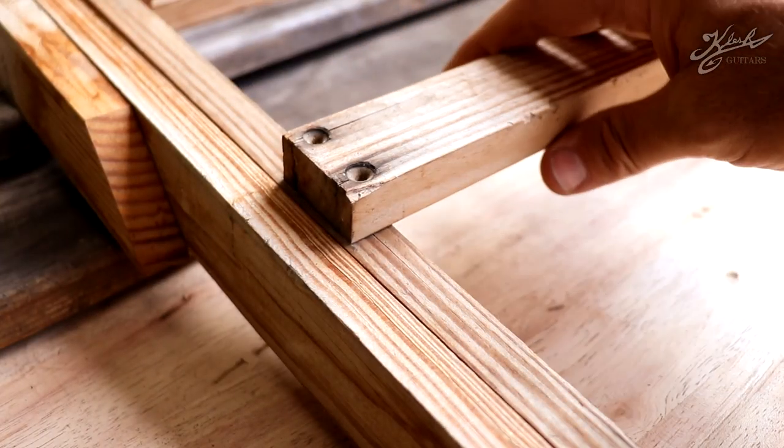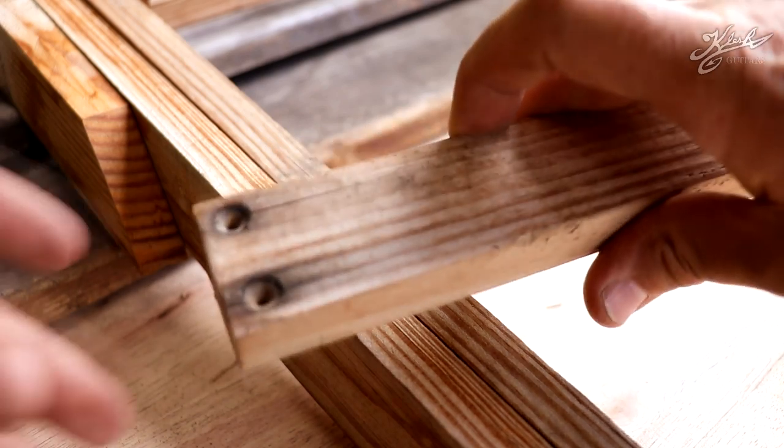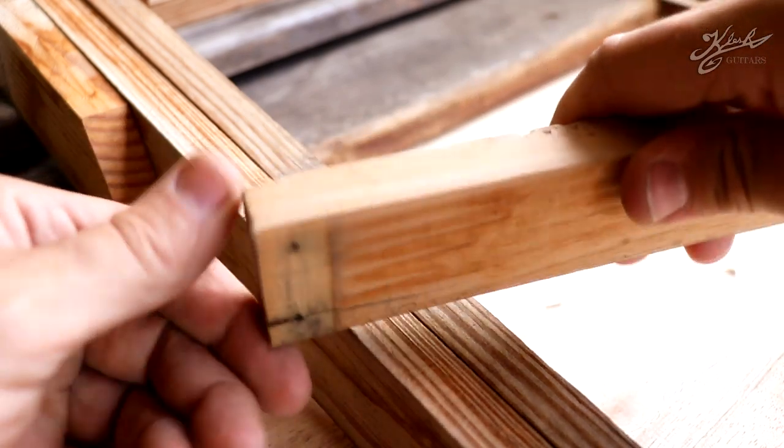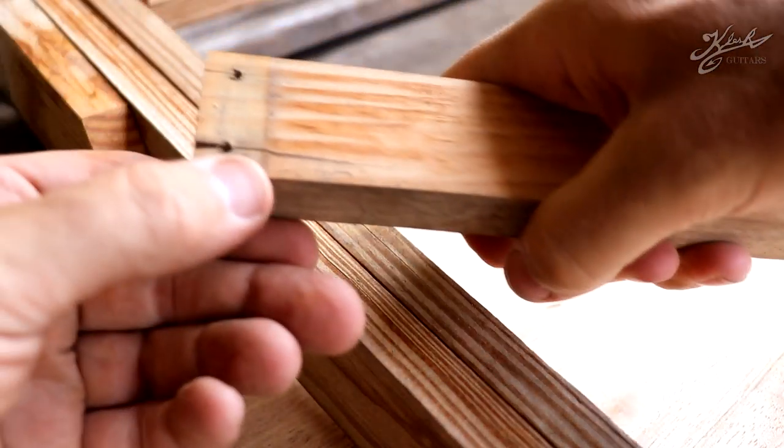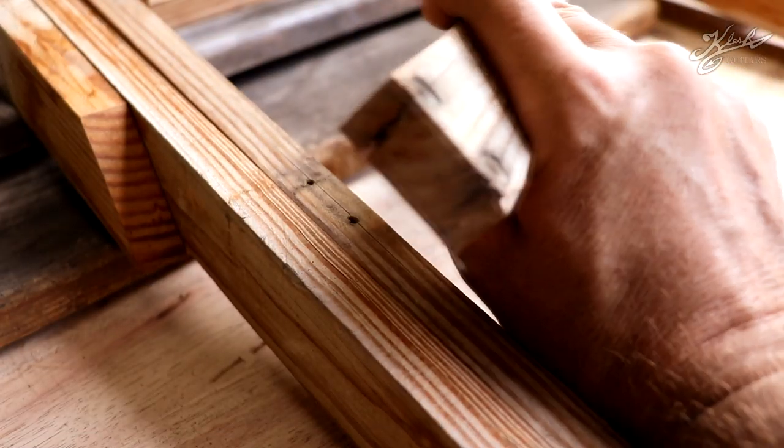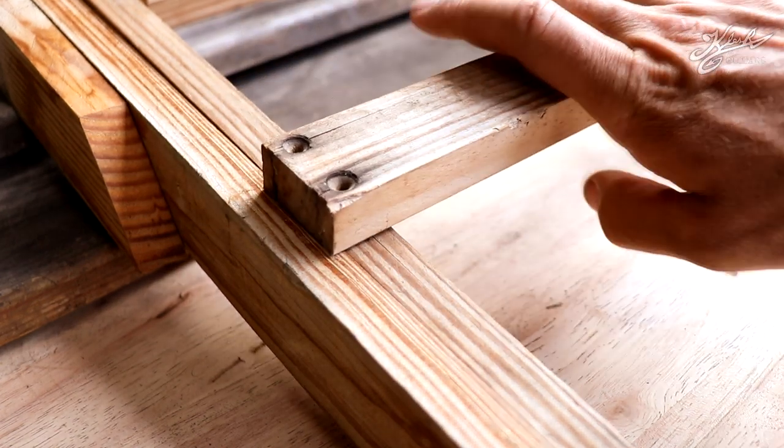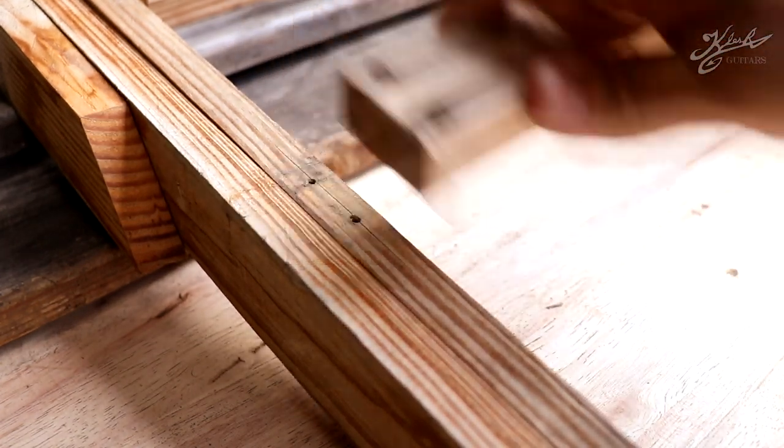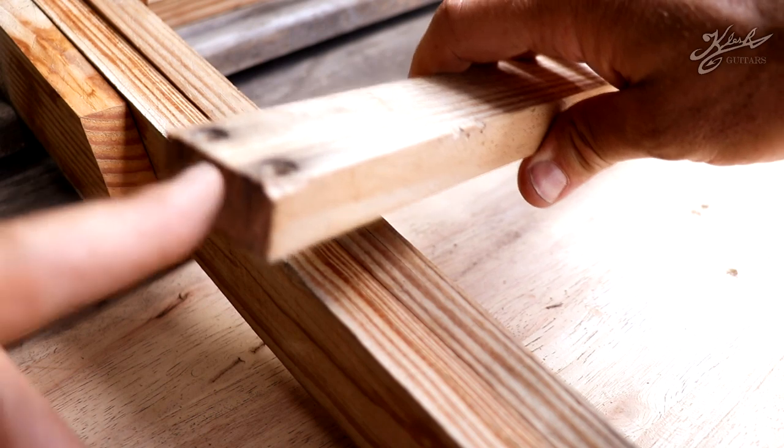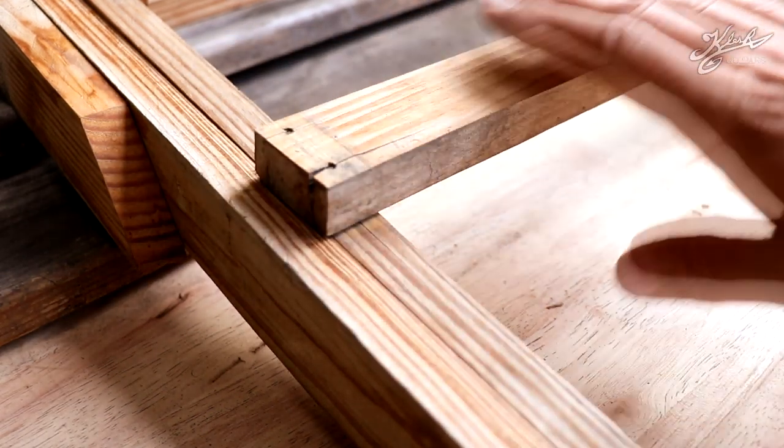All right, so one of the first things I notice about this project is we have a lot of splits. A lot of this wood is split open with lots of cracks. I still want to use the original boards. I don't want to rebuild the thing. I could build another one easily, but I want to use the original parts that uncle Bartley used.